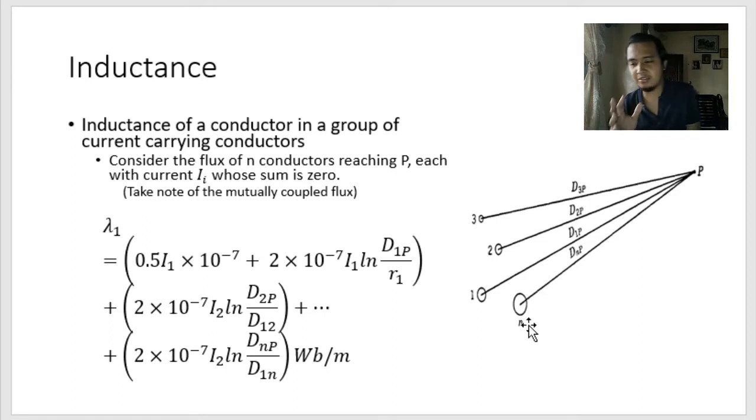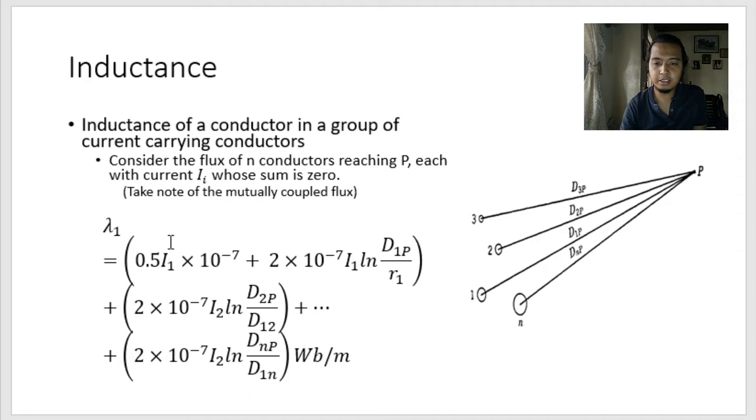Basta you have different sets of conductors carrying different currents. So if you're interested in the flux linkage on one, again take note, flux linkage pa lang, hindi pa to yung inductance. The flux linkage on conductor 1, basically it's the flux linkage here. So the flux linkage on conductor 1 is made up of the flux linkage internal plus the flux linkage external. So the flux linkage internal, ito na 'yon.